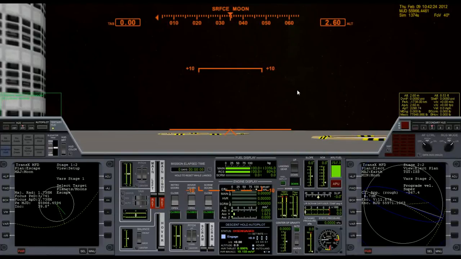Okay, so the next adjustment that I need to make is going to be to the plane change. So I'm going to click var until I get to plane change. And there are one of two directions I can go with the plane change. I can add plus or minus. So let's add some plus and just see what happens.